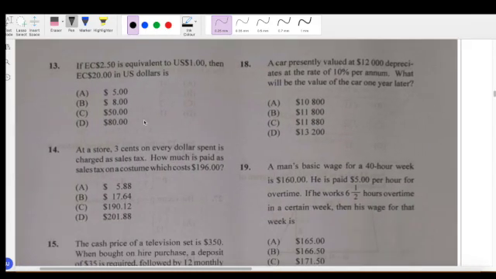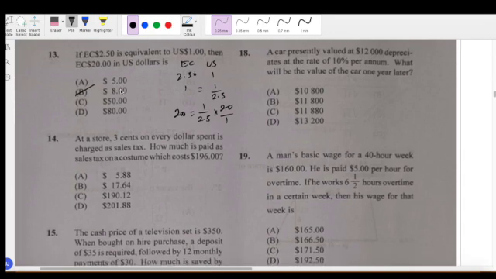So if EC $2.50, so 250, and we'll have EC and US. So I see in one US, well, let me put the 1 to 250, right? So US to EC, because it has 1 equals 250, 2.5, right? Then 20 EC in US dollars is going to be, right? Well, all right, I'll put it back the other way. EC to US, 250, 1 US. So 1 EC is going to be 1 all over 2.5, and the 20 EC will be 1 over 2.5 multiplied by 20 over 1. Well, 20 divided by 2 is 10, so it'll be a little less than 10, right? So 20 divided by 2.5 will be a little less than 10, so that'll be about 8. And remember, this doesn't have calculators, so you could feel free to use that kind of reasoning. Just make sure that it is logical reasoning, right?